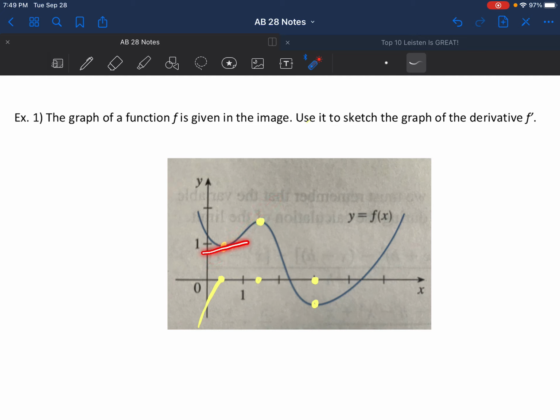Now our tangent line starts off with a slight positive slope. It has an increasing positive slope, and then the slope decreases, still positive, until we get back to that horizontal tangent. So right around that point is going to be the greatest positive slope, maybe about 1. Then our slope is decreasing, but still positive on that interval.